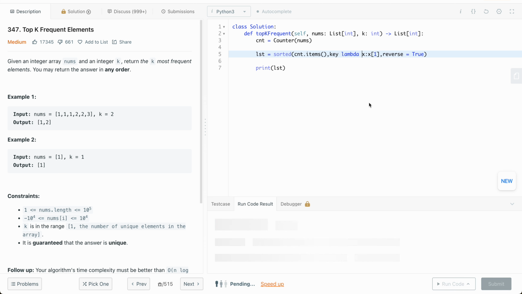Okay, for key, frequency in list, yes. So from here we want to return, and let's run our code and see how it performs. Okay, so we have 1, 2 and 3. We want to go up to k elements.